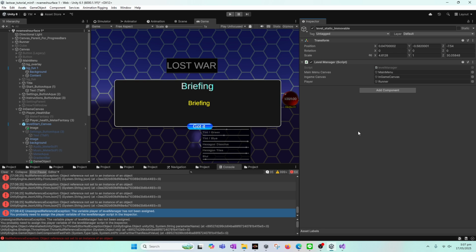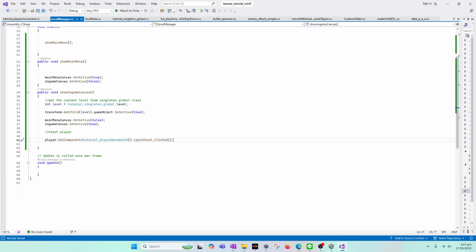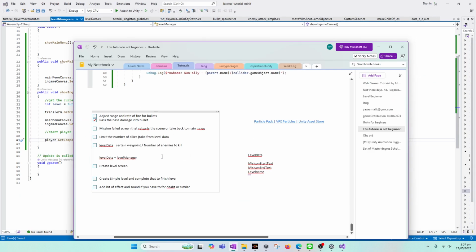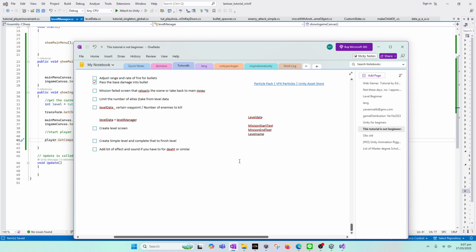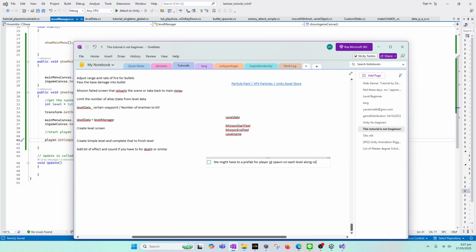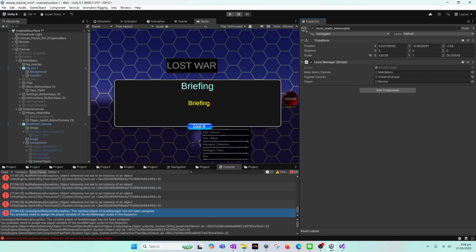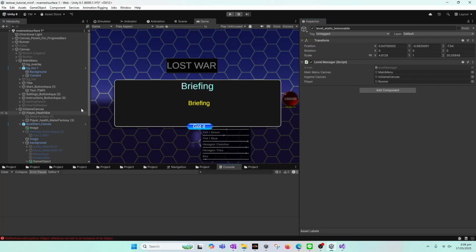And right now it is set on a runner class, which is a little unwanted because we might have to make a prefab. So if I can write it here, we might have to make a prefab for player to spawn on each level along with enemies.